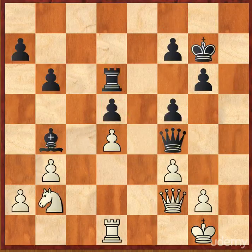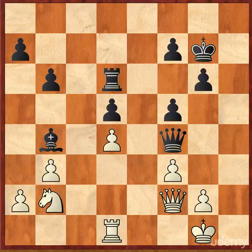I will now introduce you to a new type of knight fork. This is called the dragon knight fork. It really is not called that, but it sounds amazing, so I'm going to go with it.